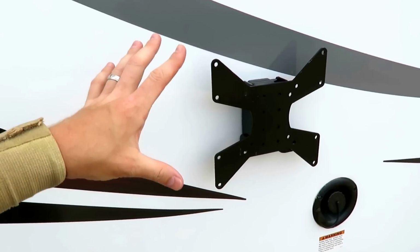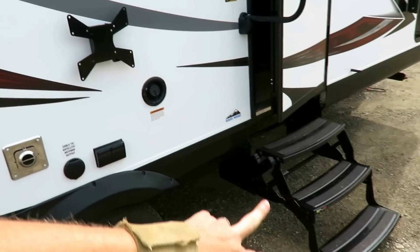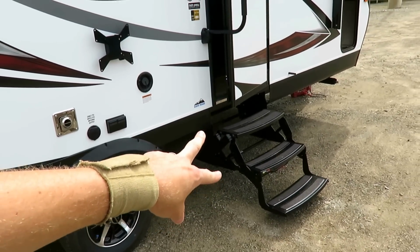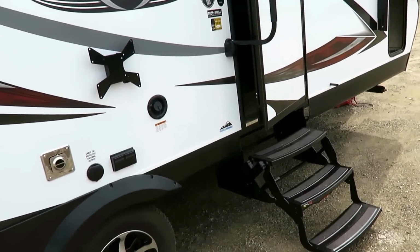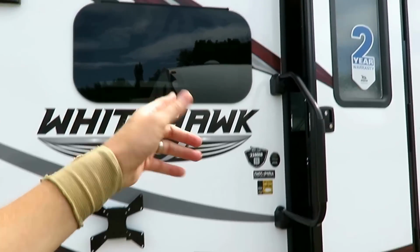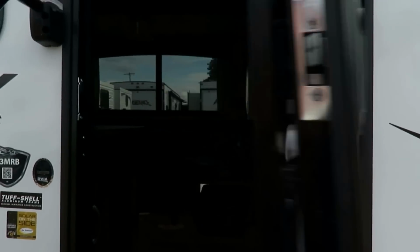Do not leave your TV on the outside of the trailer during transit. That is all. Easy triple entry step. Usually in a smaller class like this, well, not usually, some, you'll run into some double steps. I like to point that out. Bigger entry handle. I mentioned the superior warranty of a Jayco is always something to talk about.